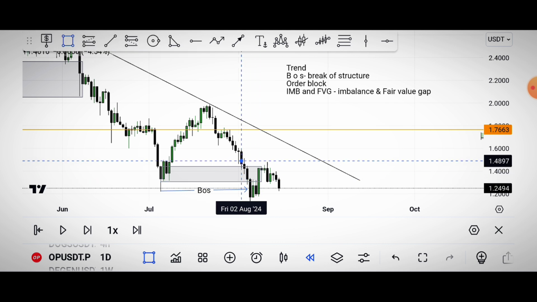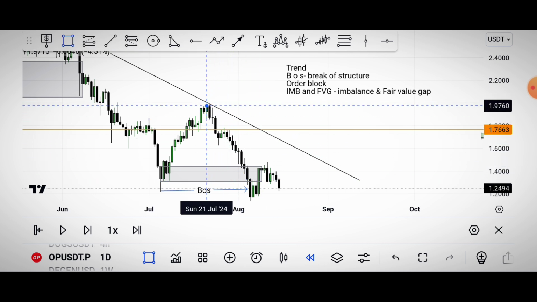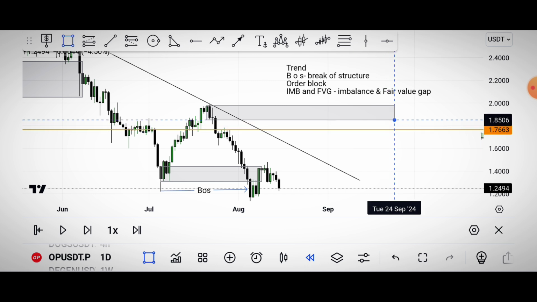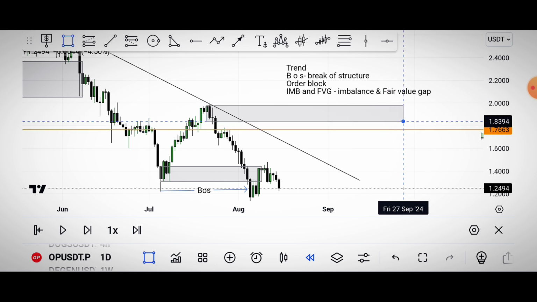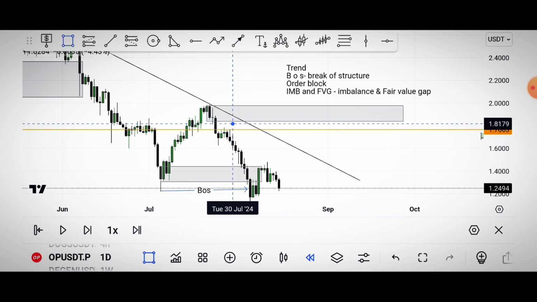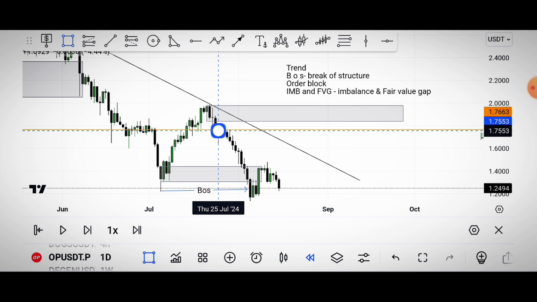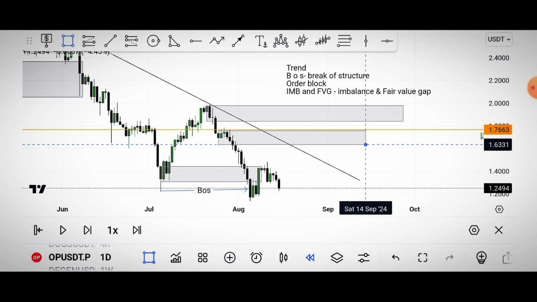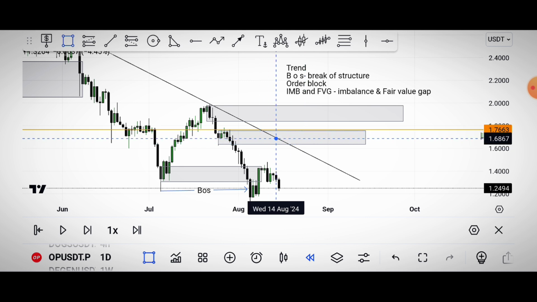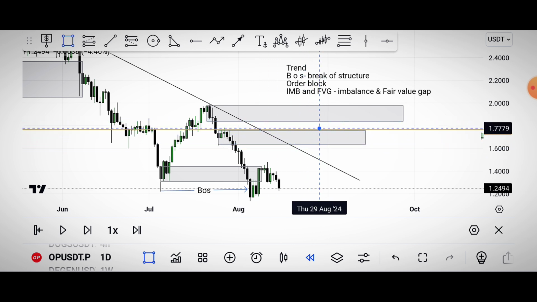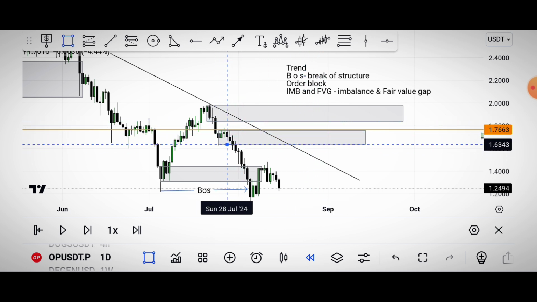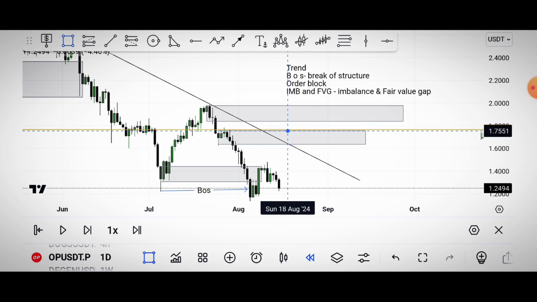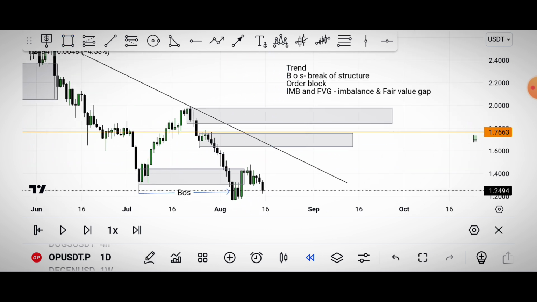This is also an order block. This is also an order block. So we are going to identify these two order blocks. Though you can also identify this as a minor order block, but no matter how minor it is, every order block does matter. So you can either take profits here, or at this point, these are just market manipulations, and price might likely reverse from this point, or it might reverse from the top one, but you never can tell.